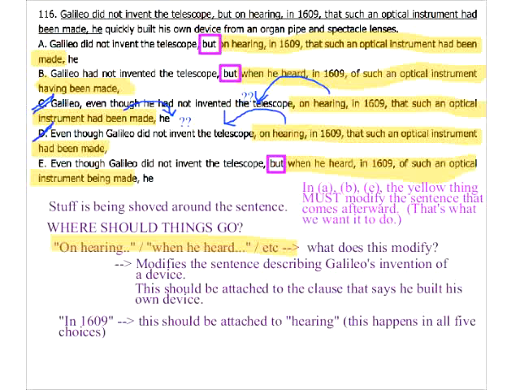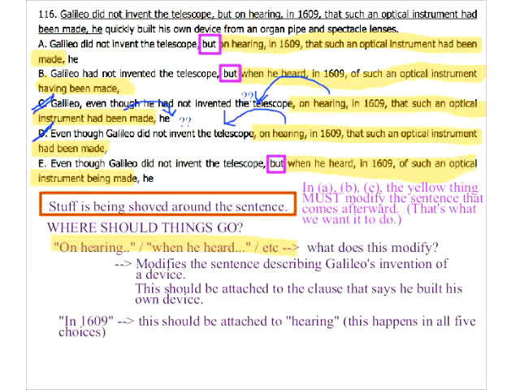Any questions about that, go ahead and throw them in the chat box. What about other choices here? The main point of including this one in today's study hall is, again, stuff shoved around the sentence. So this is a lot like those couple choices in the other problem.